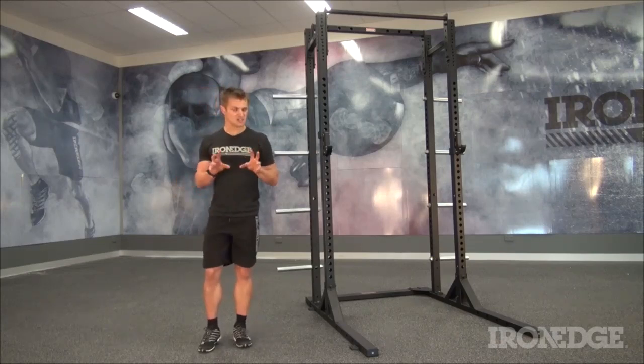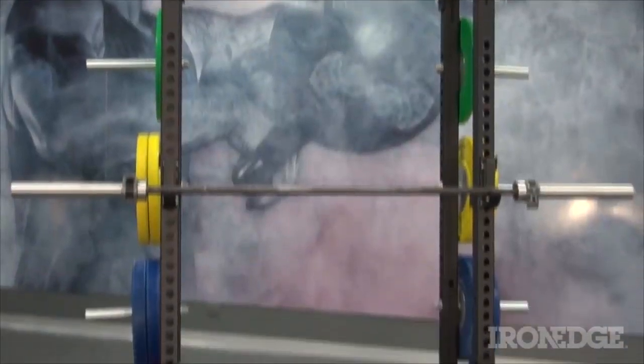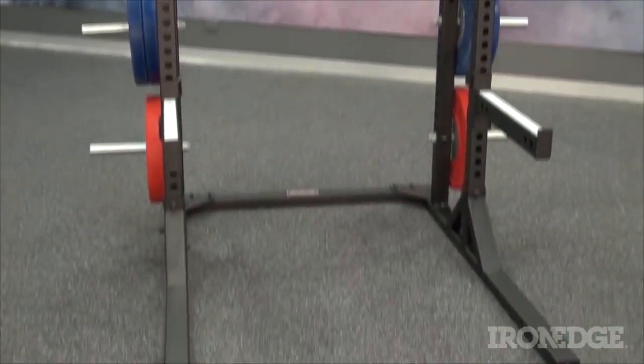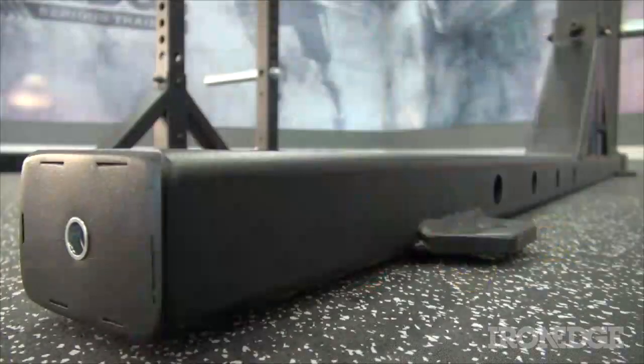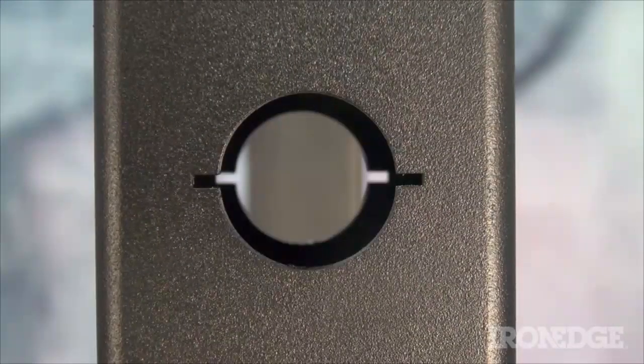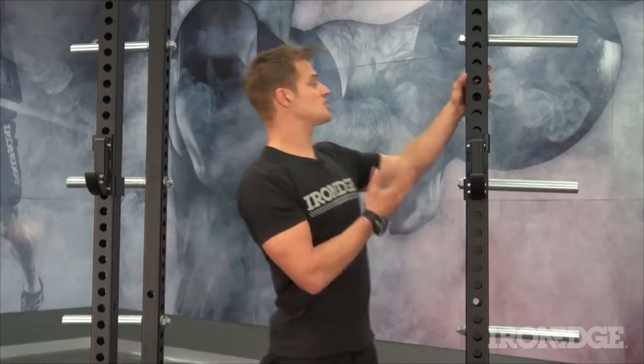Picture a mini version of the legendary iron cage, and you'll be very close. Every detail has been forged for a specific function, whether for ease of set-up, excessive customisation, bomb-proof design, all the way down to our signature hard-wearing, chalk-absorbing matte black powder coat. We've left no stone unturned and covered all the bases, and can proudly say that the Iron Edge Assault Rack 3.0 can weather any training storm or performance hurricane that you can throw at it.